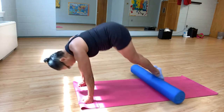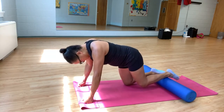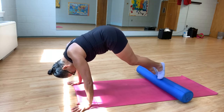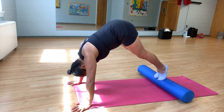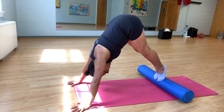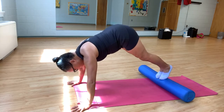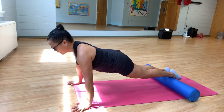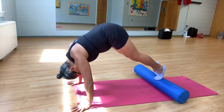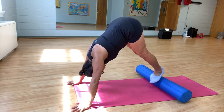Here's my first one. Although it's not as pretty as it could be, I have seen, this is so hard for me to describe, where the toes would flip onto the roller, which will allow you to push your head through your arms. This is where I'd like to be optimally, but it is really risky, so be careful. As I come down, I have to flip my foot, and there I am in plank. I'll do it again, my pike, exchange the toe position, and hope that my roller doesn't roll away, and then sink my head down through my arms.